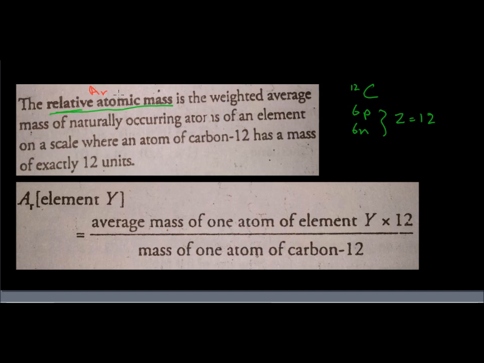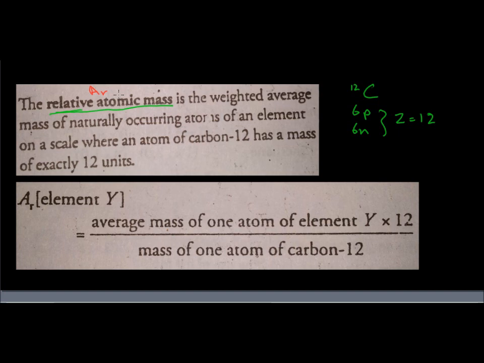Again, comparing it with carbon 12, okay. Why is it 12 units? Because it has 6 protons and 6 neutrons. We said one proton is 1 unit, so you have 12 units, right? So as such, now we can give every atom a mass, and they call this relative atomic mass. It's just a definition. Mostly you won't use this ever again, but still you need to know the definition.